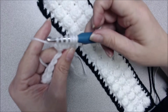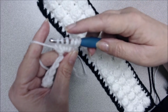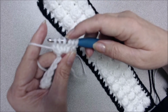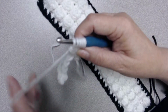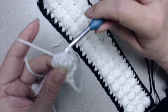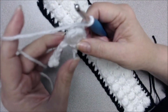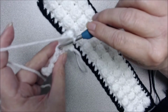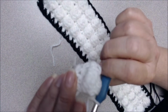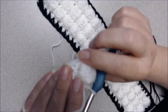Now you should have 6 loops on your hook. 1, 2, 3, 4, 5, 6. So you're going to yarn over and you're going to pull through all 6 stitches and chain 1. And then we're going to single crochet in the next stitch. And see how when you do that, on the back side you can see the bobble appear.